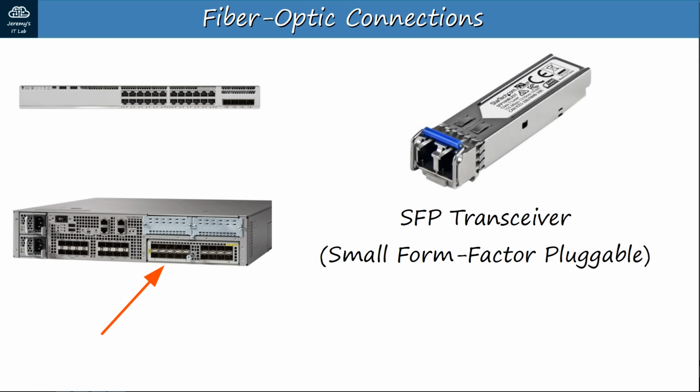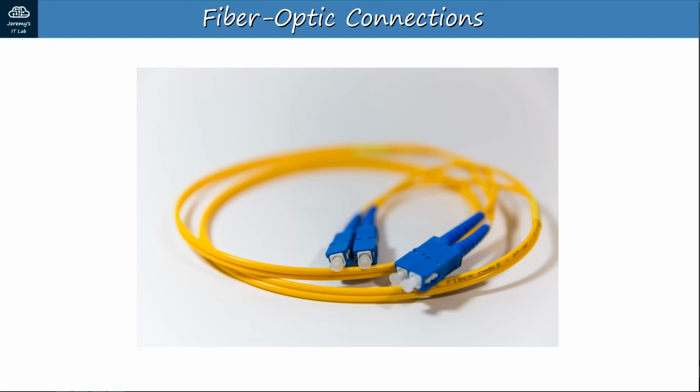What kind of cable connects to one of these? You connect one of these cables. This is a fiber-optic cable. Rather than an electrical signal over copper wiring, these cables send light over glass fibers. Notice that there are 2 connectors on each end. That's because you need one connector to transmit data and one to receive data on each end.